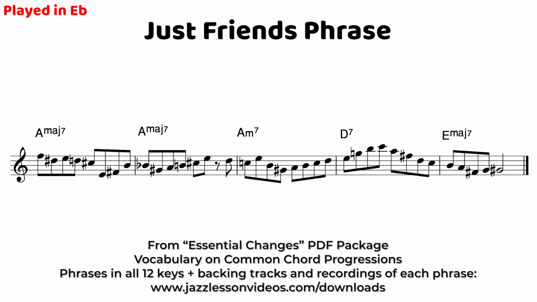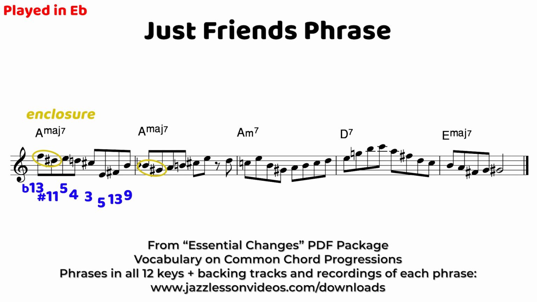So on bar 1, we start off with an enclosure, and we start off on our A major playing F to D sharp. That's a flat 13 to a sharp 11, all to just enclose our 5th, E, on beat 2 there. We then walk down from E to D, the 4th, down to C sharp, all clearly outlining notes within our A major scale here. We then jump down to E, the 5th, up to the 13th, F sharp, then up to B, our 9th.